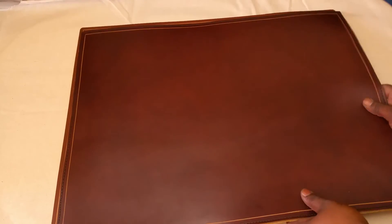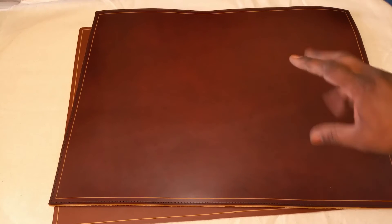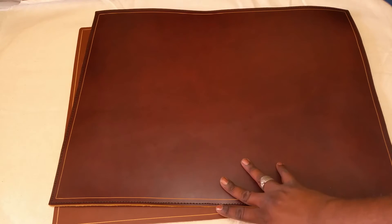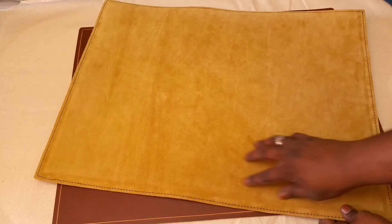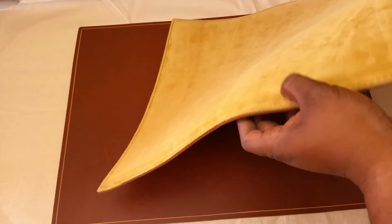And this is the padded version. This is two layers of leather — this is like an A/B grade. Still nice quality but you will see a couple more scars here or there. This specific one is latigo leather, really strong and durable. The top is grain latigo on top and on the bottom is suede. There is padding sewn in between the two layers.